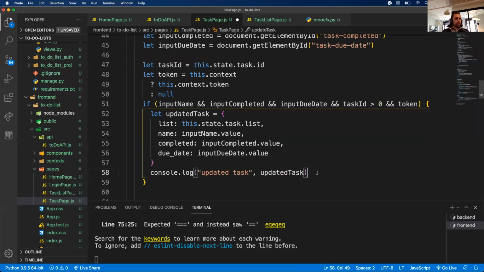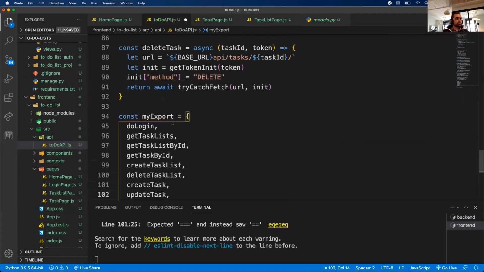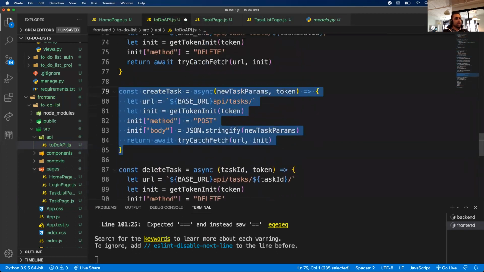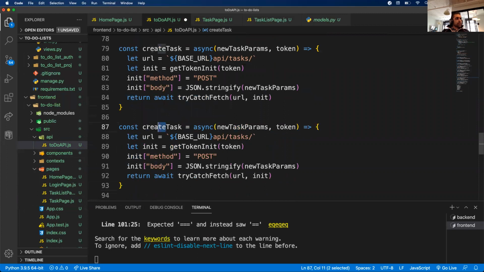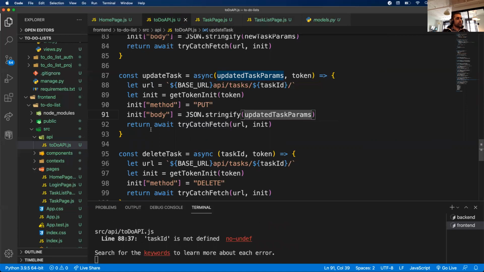Right, and then we're going to create an API call for this. So let's go to API, update task. So update task should be same URL as delete task. Remember, their method is not going to be post; it's going to be a put. We're using DRF. Say update. Okay, so that should take care of that.